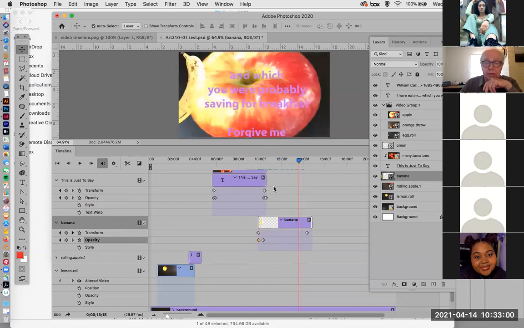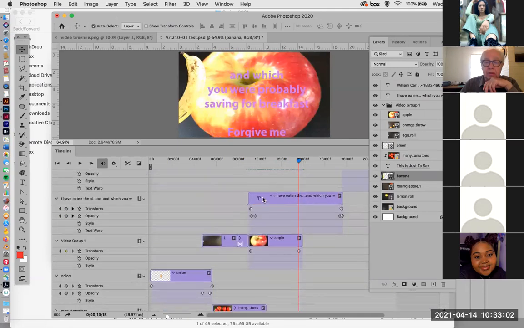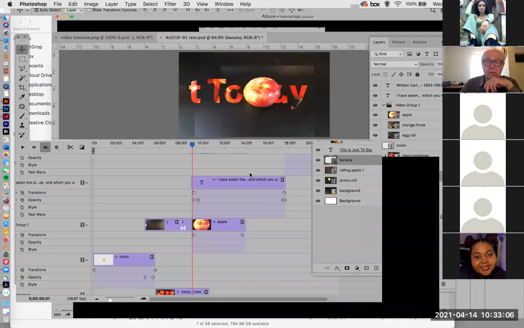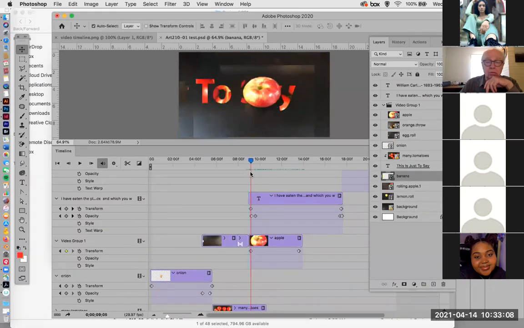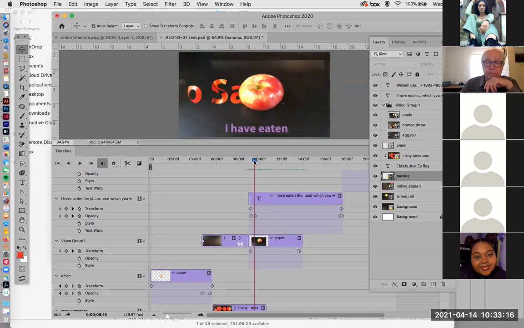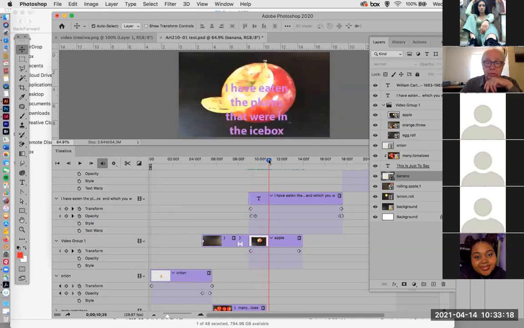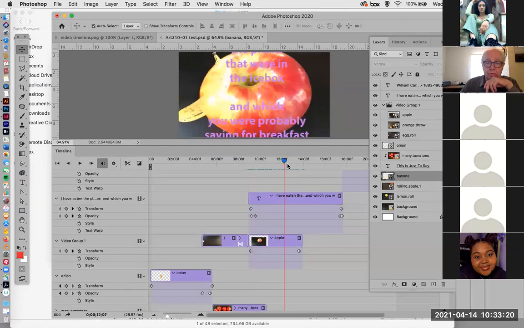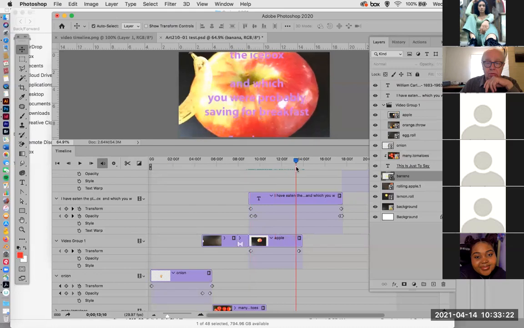And then up here, this transform is the type moving up, so you can actually read it from top to bottom.